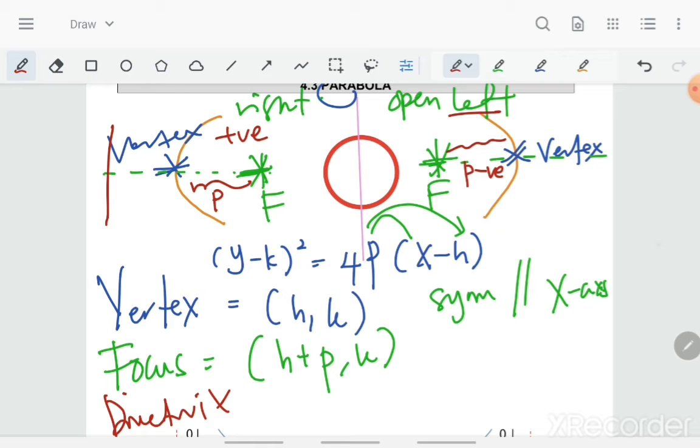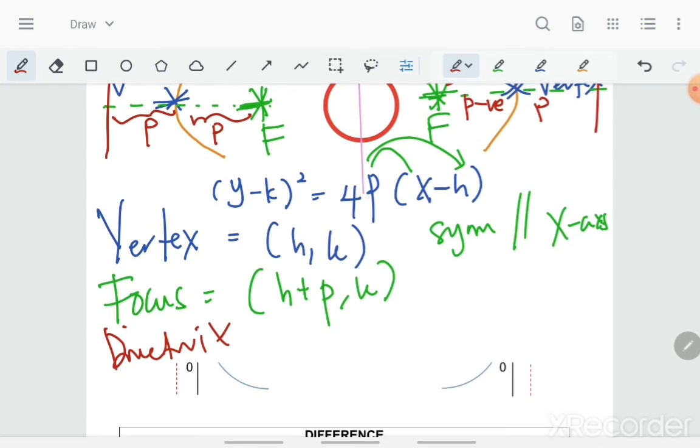How do we do this? For the directrix, opposite from the green color point, the focus, there must be a distance of p here. So this is the directrix, and this is the distance p. Look at p. P is beside x, so the directrix is x equals, if previously the focus was h plus p, the directrix must be h minus p. If p is positive, h minus positive p. If p is negative, h minus negative p. Then done. Alright, let's go.